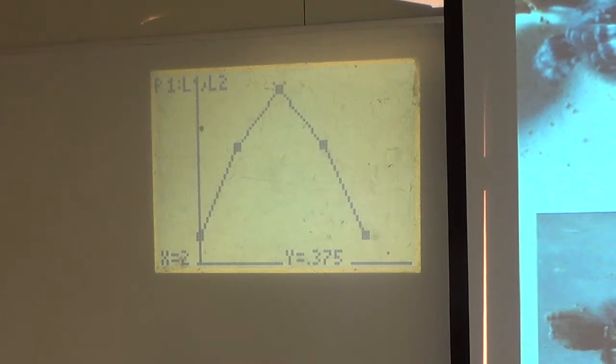FYI, if anybody did the quiz for this week, this is the same distribution you used. If you did the quiz on the betting with your friend, the dollars, this is the distribution for that quiz. I'm a bastard like that sometimes. But this is why we don't do that. We have to know that probability, right? We have to know it.